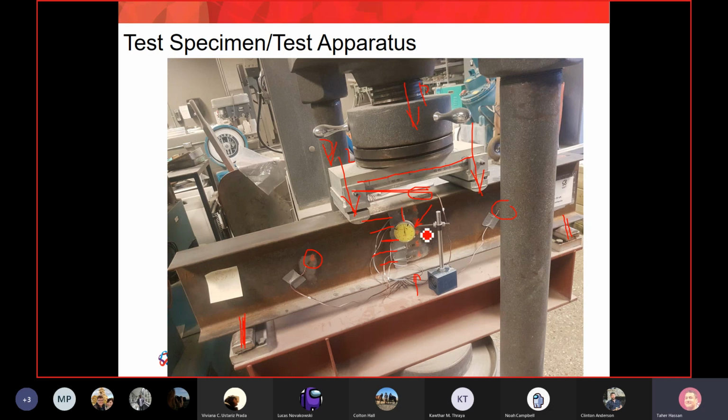How about the gauge? The gauge is very accurate, and it will simply measure deflection. Deflection, okay? I want you guys to understand the difference between deflection and strain. The strain is simply the change of the length of those fibers divided by the original length of the strain gauge, while deflection is simply how much this beam goes down under the load. Okay, now we're ready. Now we can roll and show you the test.